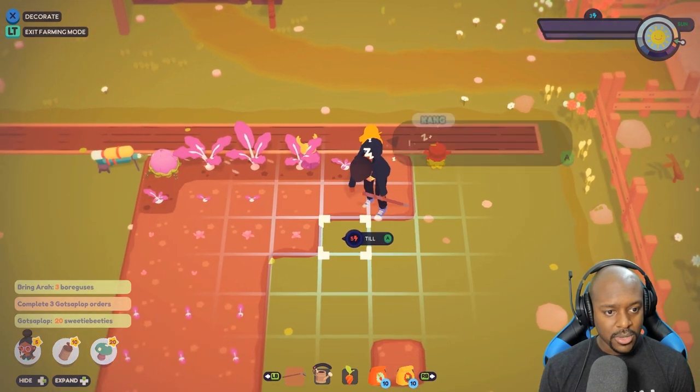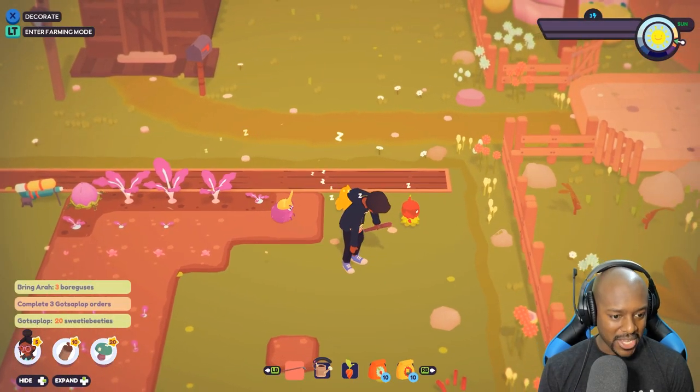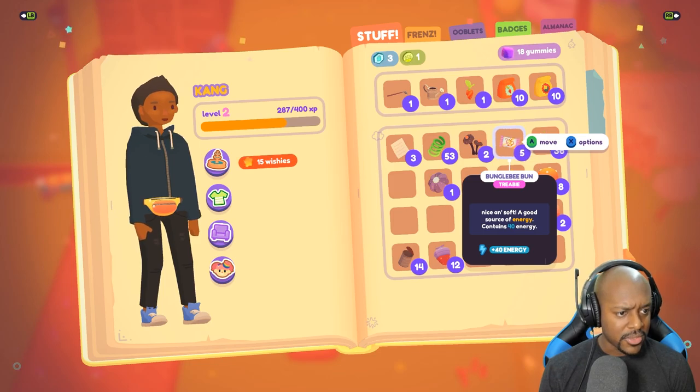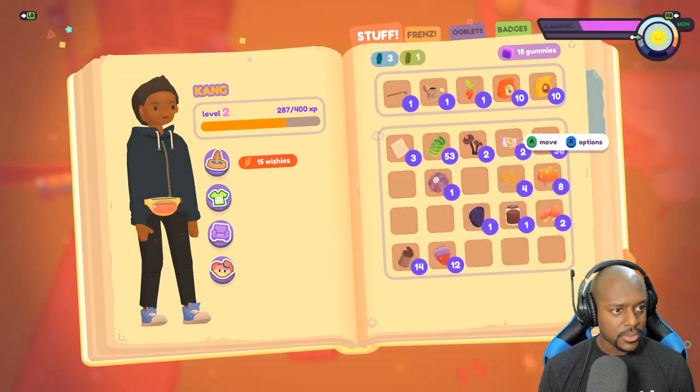There we go. Why's my character... Oh, I need a nap. Oh, I'm running out of energy. I was wondering why my character was like hunched over like a hunchback. What the heck? All right, we have some stuff here. This can give me 40 energy. I wish you could like use these without going into your menu though. That'd be great. All right. More energy. There we go.